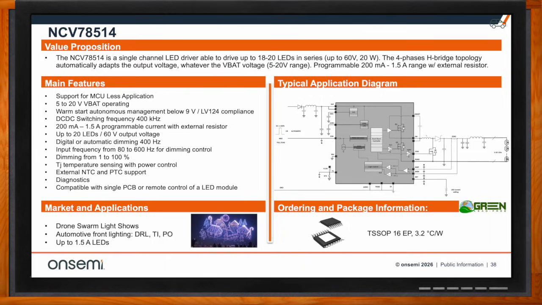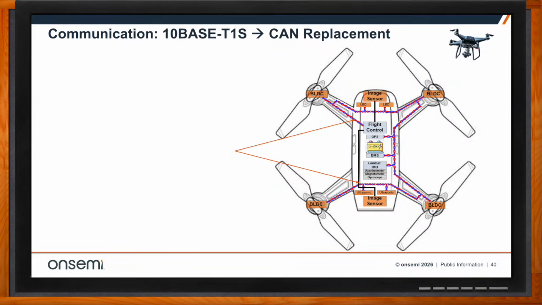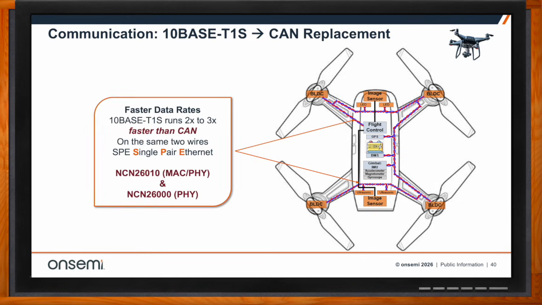So, Bob, what about wired communication? Let's talk more about that aspect of these designs. So you have wired communication throughout a drone, and a lot of your image sensors, which have megapixels, are going to need a dedicated high bandwidth communication link, typically point to point. That could be a gigabit Ethernet or some sort of serializer, deserializer solution. However, you've got other things that need to communicate with one another and a system on chip flight control device like the BLDC, the LEDs, the ultrasonic sensors, and many other sensors where you don't need high bandwidth, but you need to communicate. And you want to do that wired.